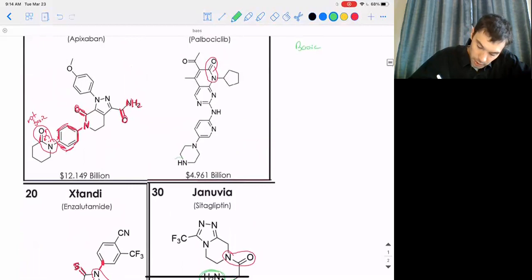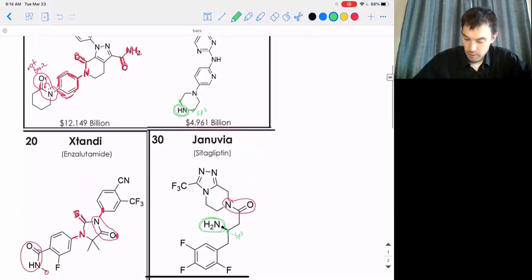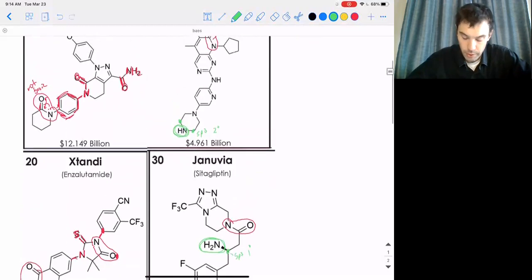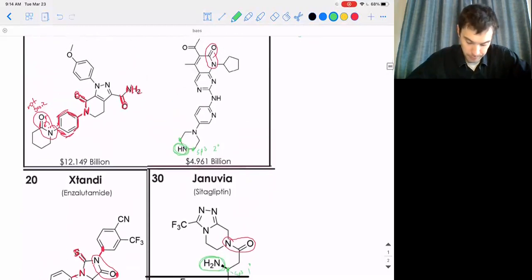The other one that is a really good contender is this one, because it too is an sp3 nitrogen, and it too is flanked by good old saturated carbon on both sides, sp3 hybridized carbon. And so that nitrogen fully owns its own lone pair, and because it's a secondary amine instead of a primary amine, it probably actually will be more basic than the one down below, but by a very small amount, okay? A single pK unit or maybe less.